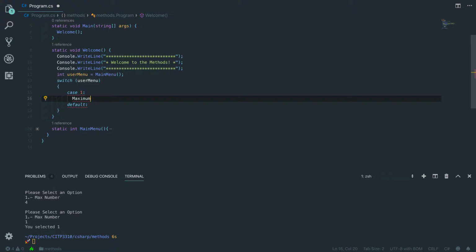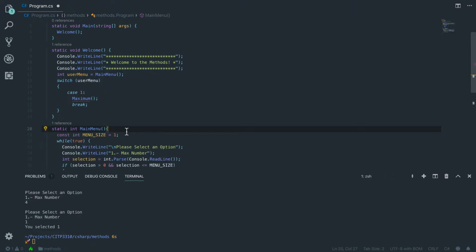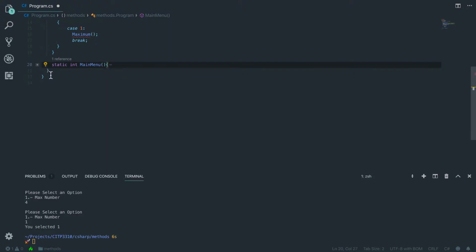Maximum. And we break. The default is going to be like that. Okay, maximum doesn't exist, so let's create it. Let's create maximum, and let's actually go from here.